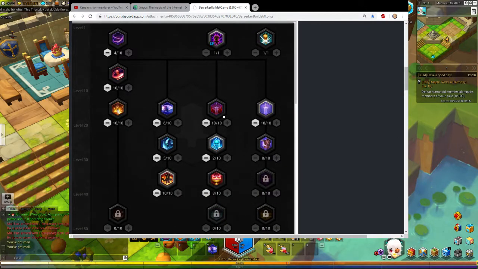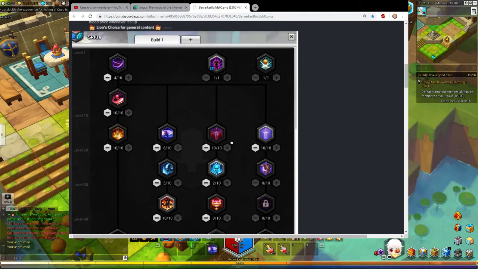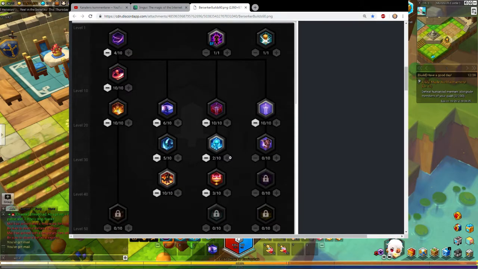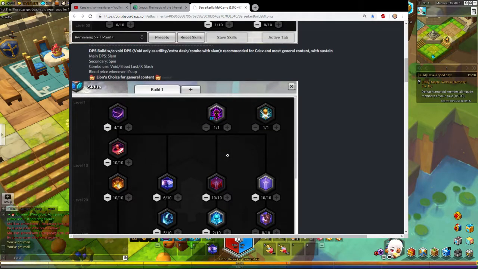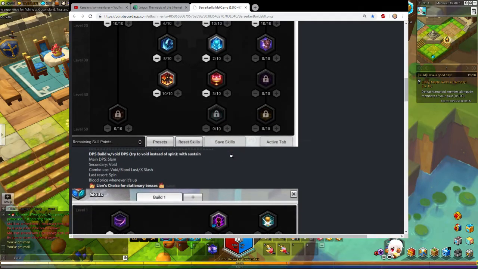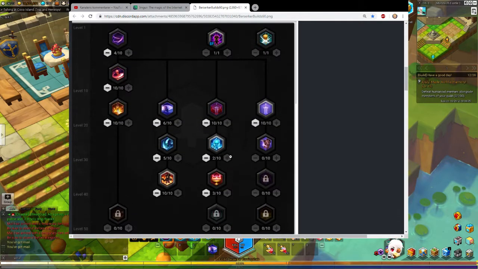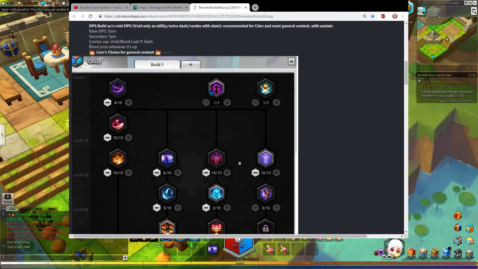But for him, he prefers the minimalistic approach with this build. So I can see that he maxed out the bloodlust because it has high damage and you lifesteal for yourself. This is also reliant on not having any priest in your party, for example. Bloodlust is actually really helpful. But he also has 3 on his blood price. So this is his build that he prefers. People might not like it, you can follow whoever you want to. I can like it, in my opinion. It's very minimalistic and I don't mind it. So I might give this a try in the future.